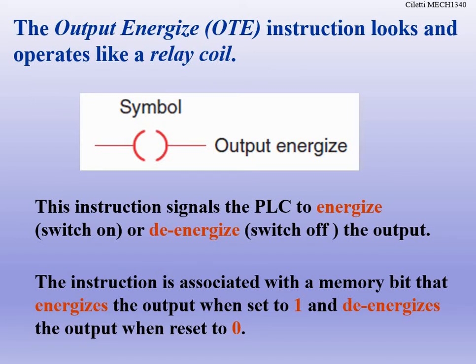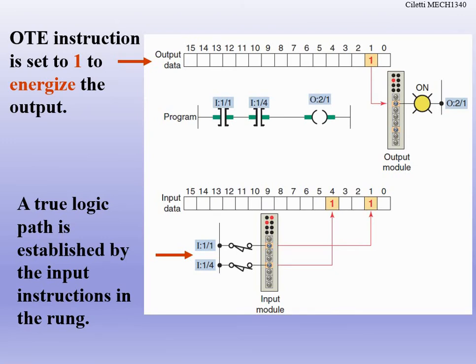Okay, so based on what we do with our inputs, our normally open, normally closed contactors, and our series of ANDs and ORs, this is really what's going to energize when we go through the program. If we take a look at just a basic program here, we have two inputs ANDed together to produce an output, and that output in this case just turns on a light. So as long as 1.1 and 1.4 are true, the output will turn on. As long as both of those limit switches close, we'll get an output that's true, and it turns it on. So remember, 1s are on, or 24s are on, 24 volt for us, and 0 turns it off.